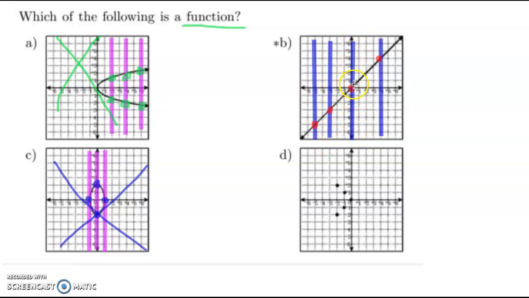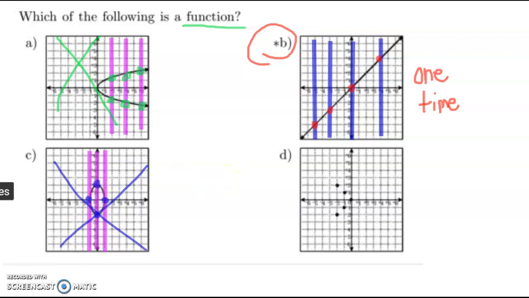On this vertical line, once. On this vertical line, once. As soon as you see that the vertical line only touches one time, then that is a function. So B is the answer, and you're going to understand why that is after I teach you this week.